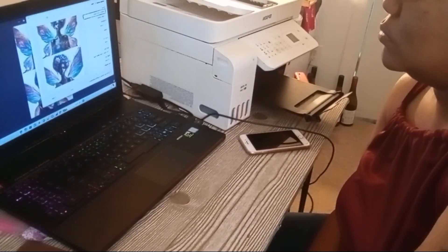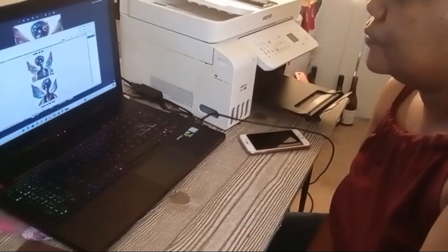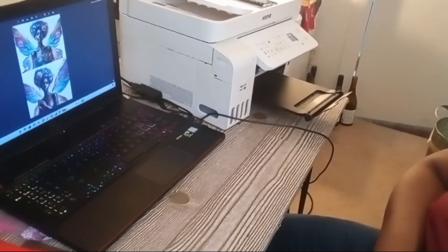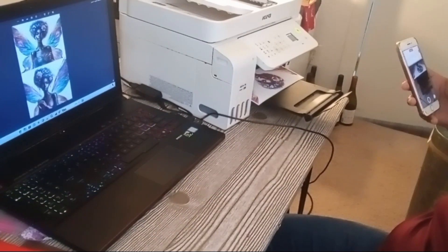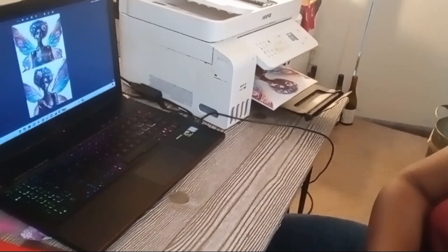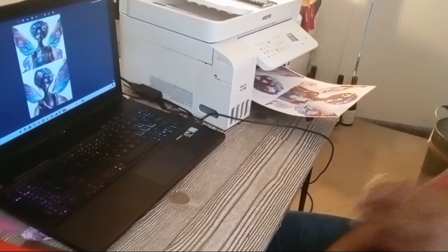This is how the images are coming out. I'm putting them into my HP software and making sure I mirror the image — I mirrored the Virgo so it turns around the opposite way when printed. This is my HP, I believe it's a 4700, and I converted it about two years ago. I have a video showing that process. As long as my ink is filled, I don't have any issues and the pictures sublimate very well.